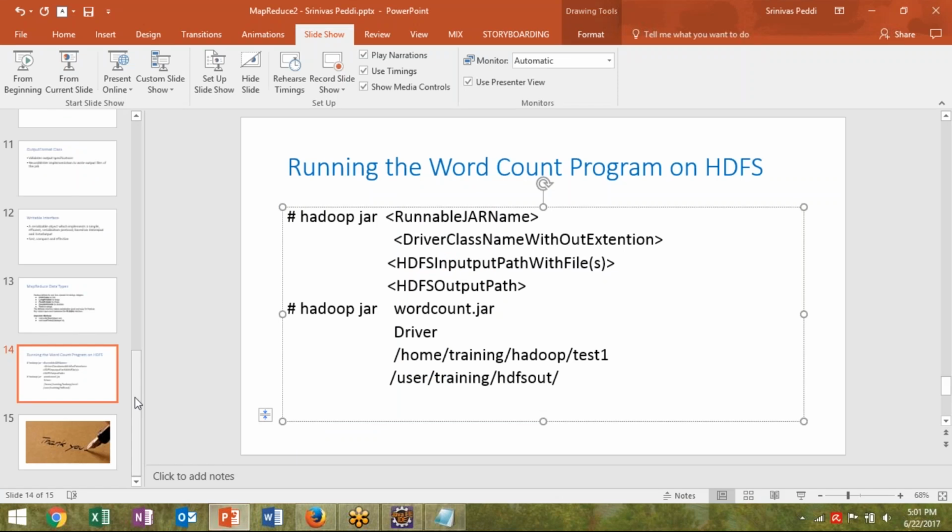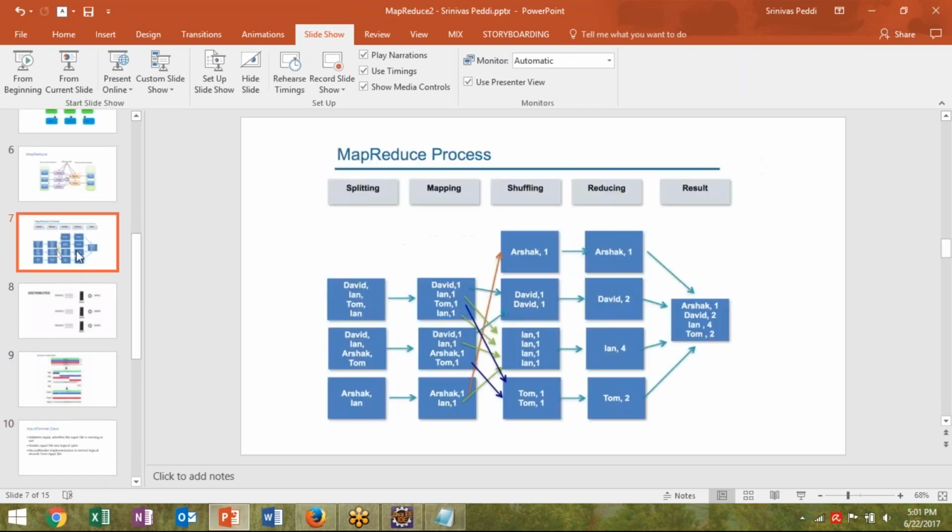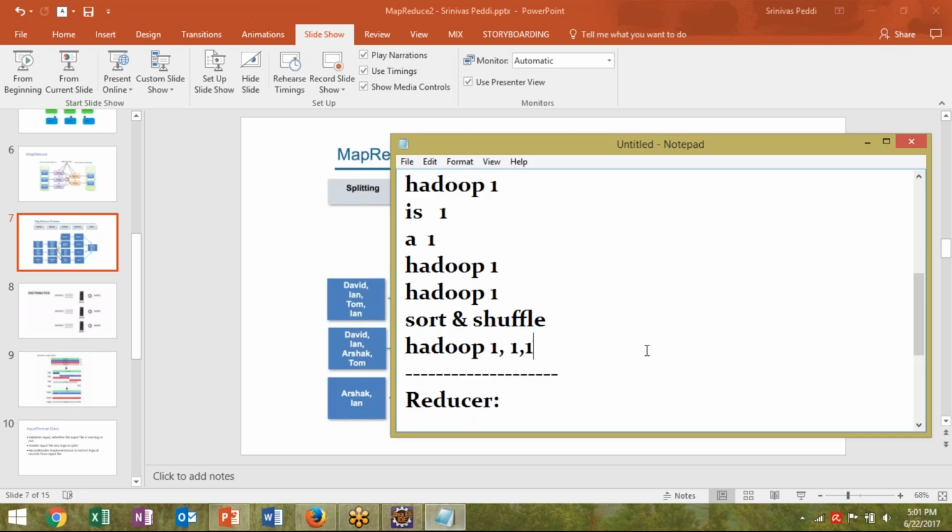Let's go back and see. So EON 1111, and it is going to be actually EON 4 ones. So this is going to reflect at the method overriding level.